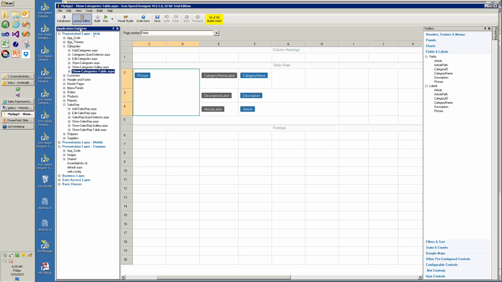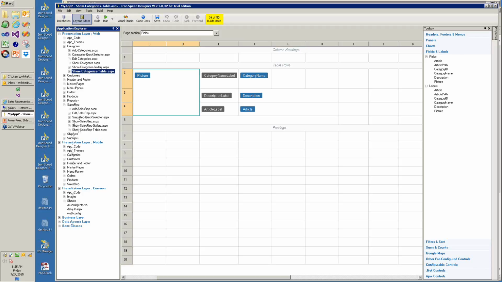Here in the Application Explorer, our application has been created, and we see the presentation layer, the mobile presentation layer, we'll see mobile pages, and the common areas of presentation, in particular the shared folder, and then our business layer and data access layer, where the database is tied into the application.